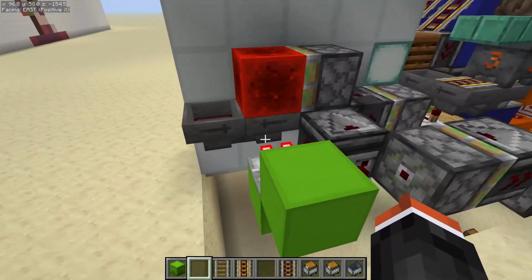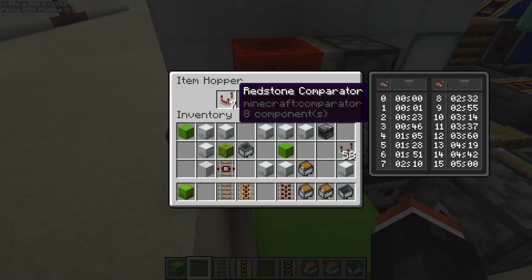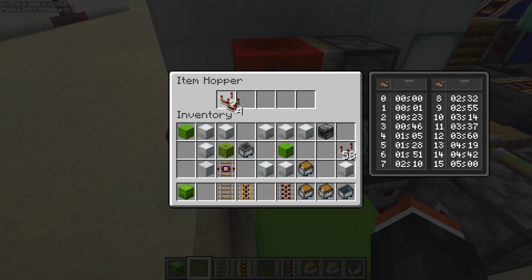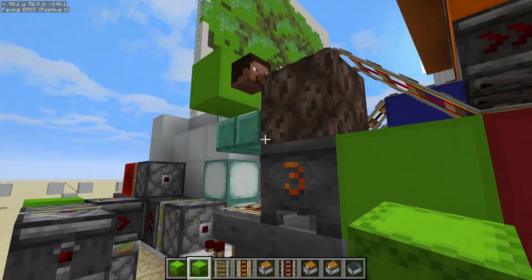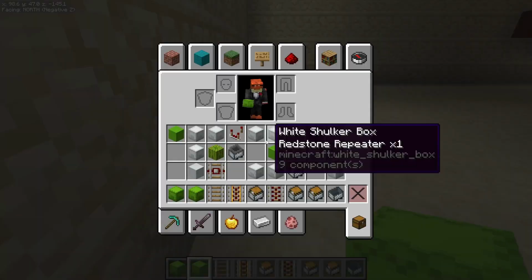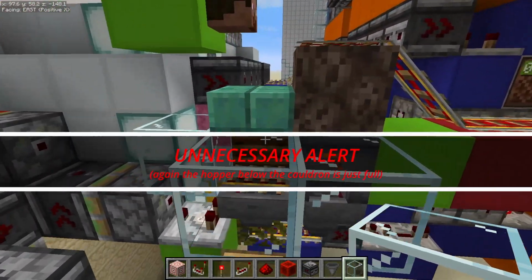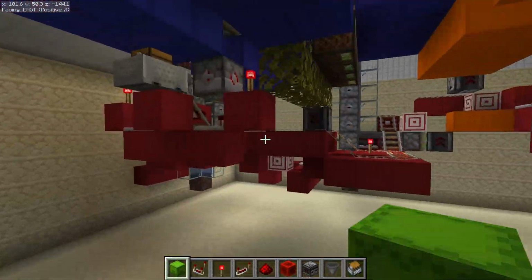Okay, I think this clock is just going too fast, so maybe this is dumb, but I just changed it to the number of hoppers in the line, which is 6. Oh, I think we are having some problems with this. I just found the red shulker box down here. Okay, so nothing special, I've just encased it in glass. Where is our minecart, though? Why is it up here?